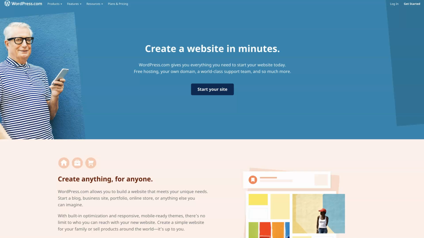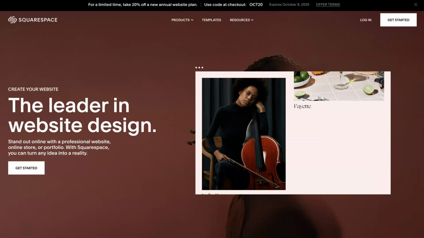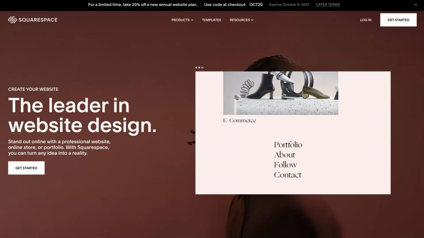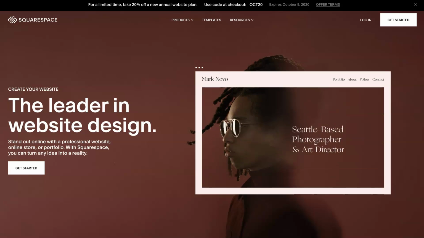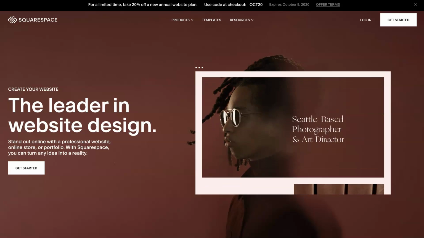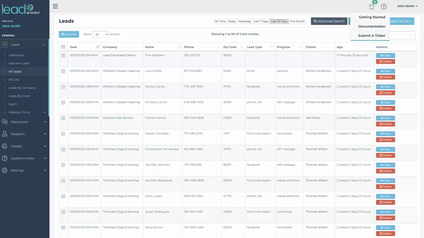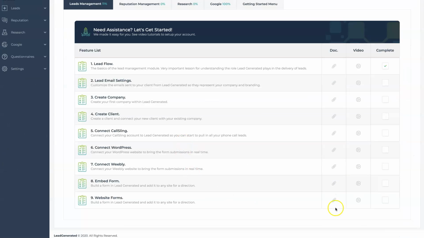This form option will work with any type of site. As we mentioned, it will work with Weebly, WordPress, Wix, Squarespace. It's just a piece of HTML code, which is what all websites use. Think of it as you're building a little widget or part inside of lead generated, and you can take that and paste it into any website. In this case, the little widget is a form, and it's kind of universal as it will work on any website. If you have not watched the video on website forms, I highly recommend you check that one out, as many of the concepts overlap with this video.